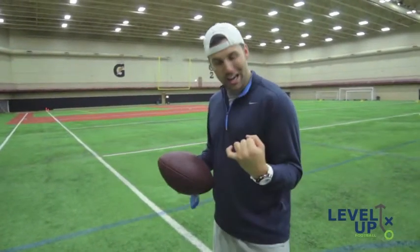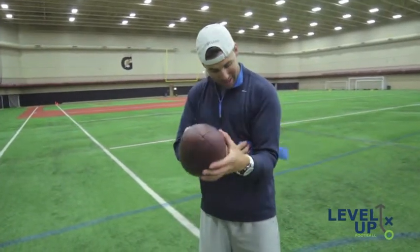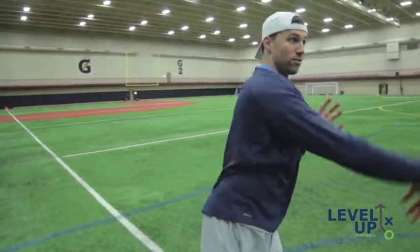A good drill to do is to keep that elbow tight. The way you do that is you can use a rubber band that I have here, or a cloth or a towel, and you just tuck that in your elbow. Now your elbow has to squeeze that, but you just keep everything else the same — go ahead and throw your passes. This is a good drill to do maybe every other time you throw.